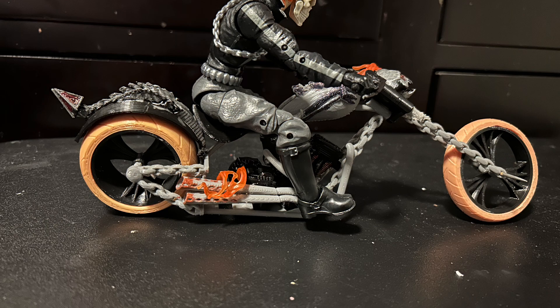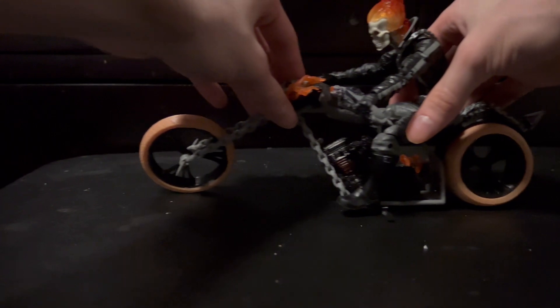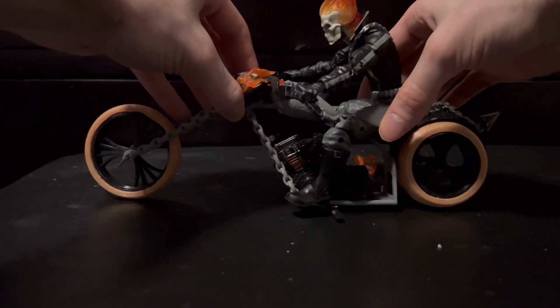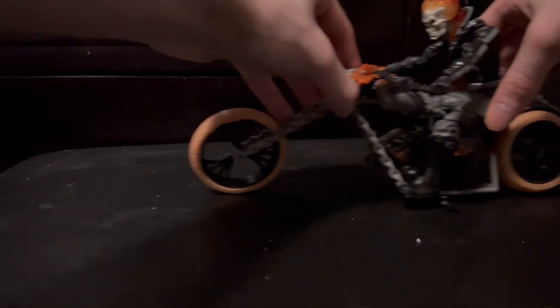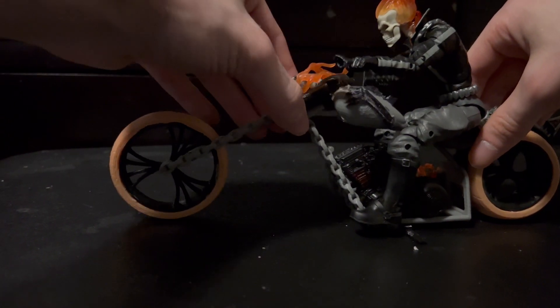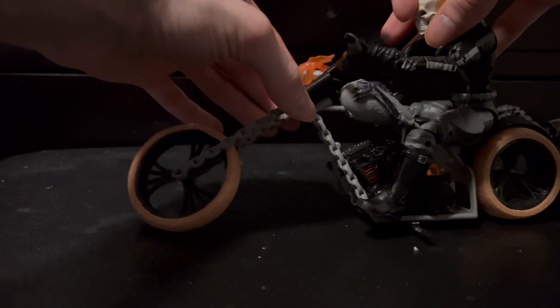I am very much aware that this is missing a buttload of parts as opposed to how it's supposed to be for Ed's design. And I did that on purpose, because I wanted this to be an actual playable motorcycle — a functional motorcycle where the wheels roll and it has working steering, just like the first bike I made. So just know that some of that was intentional, and some of it was just not wanting to print on my printer, because I'm working with FDM and this design was meant for resin printing.